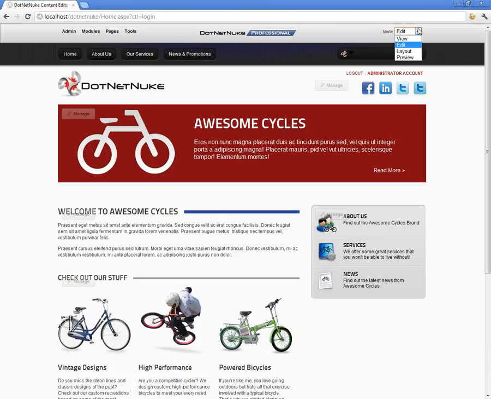The Preview option allows you to preview the page for specific mobile devices. It would load up the page within a very fixed window size to be able to mimic what the screen would look like for a mobile device. We're not going to get into demonstrating that feature here in today's webinar, though. What we will be using are the first three options, View, Edit, and Layout. So when we log in for the first time, we're automatically put into edit mode, and that allows us to see those manage buttons for each of the modules or each of the content areas on the page.